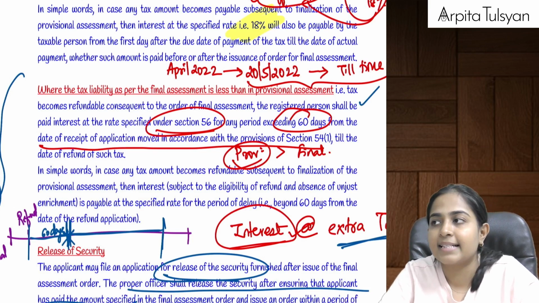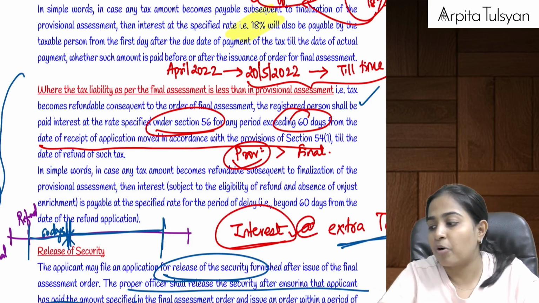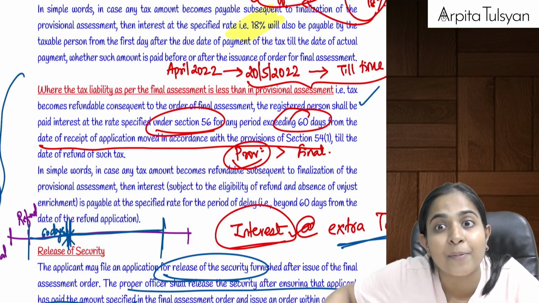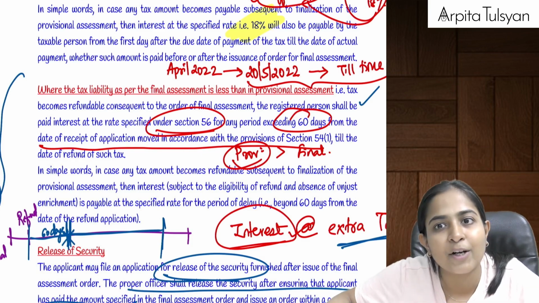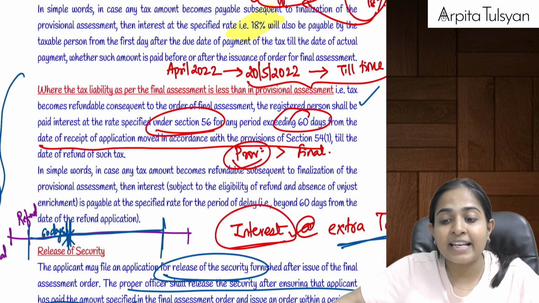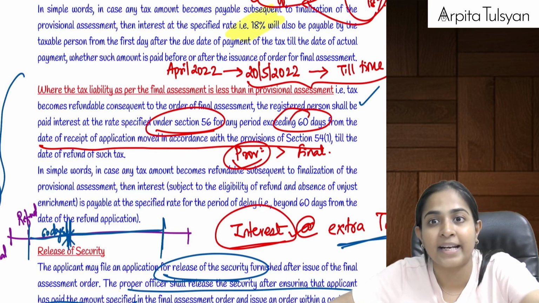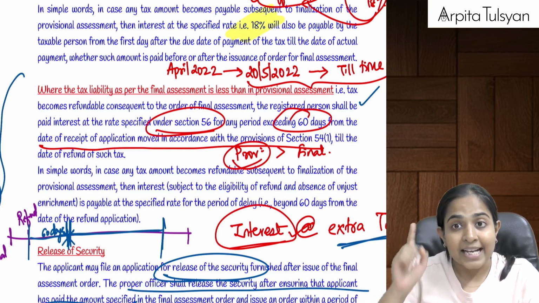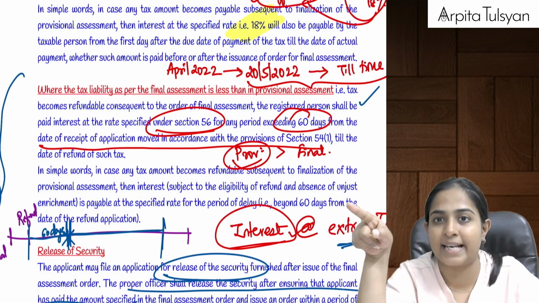Now, let's say fortunately the government says that you have been paying tax at the rate of 18%, but in the final assessment order it has been determined that tax payable on this particular item is at the rate of 12% only. We have been paying at 18%, but now it is payable at 12% only. So we have already collected more tax from the consumer. In that case, the tax will be refunded back to the person who had borne this extra tax.